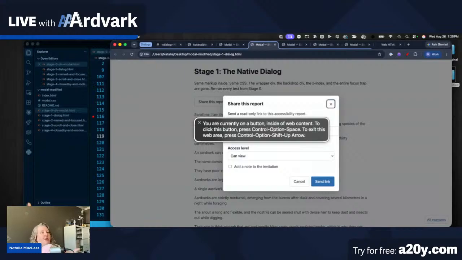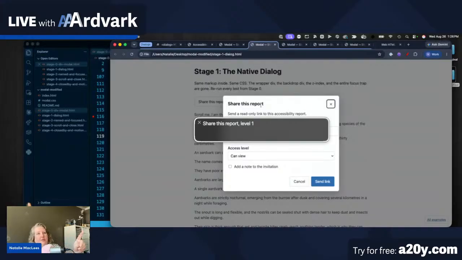Okay, so we heard that it read the heading, the headline that we have there, share this report, that I have here on the screen, right? Share this report, level 1. Yes, thank you, VoiceOver. Then it says the dialog had 10 more items in it. It said, share this report and 10 other items, dialog, and let me know that I was on the close button of the dialog.